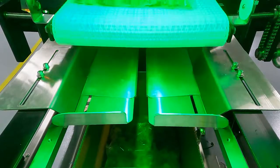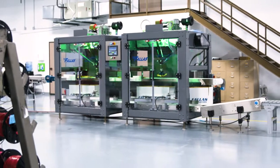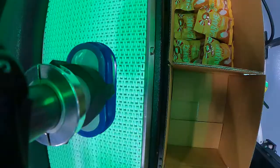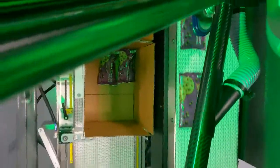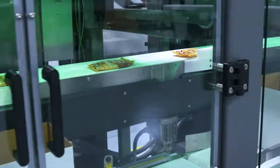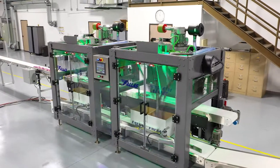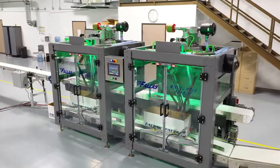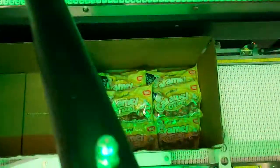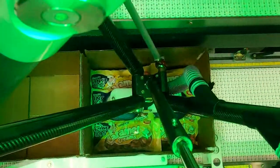As pack patterns get more complex, the R700 Adabot is the ideal flexible solution. The Adabot utilizes a vacuum pick head to pick bags off the product conveyor and place them anywhere in the case and rotate the product if required, allowing infinite pack patterns. The Adabot is a patented Fallas 4-axis robot that allows further reach and additional flexibility. The robot itself is constructed of lightweight carbon fiber to maximize payload and speed, while the rotational end of the arm tooling allows it to produce many different pack patterns and place product anywhere in the case. Recipes are added to the machine by simply choosing a pack pattern from the user-friendly HMI.